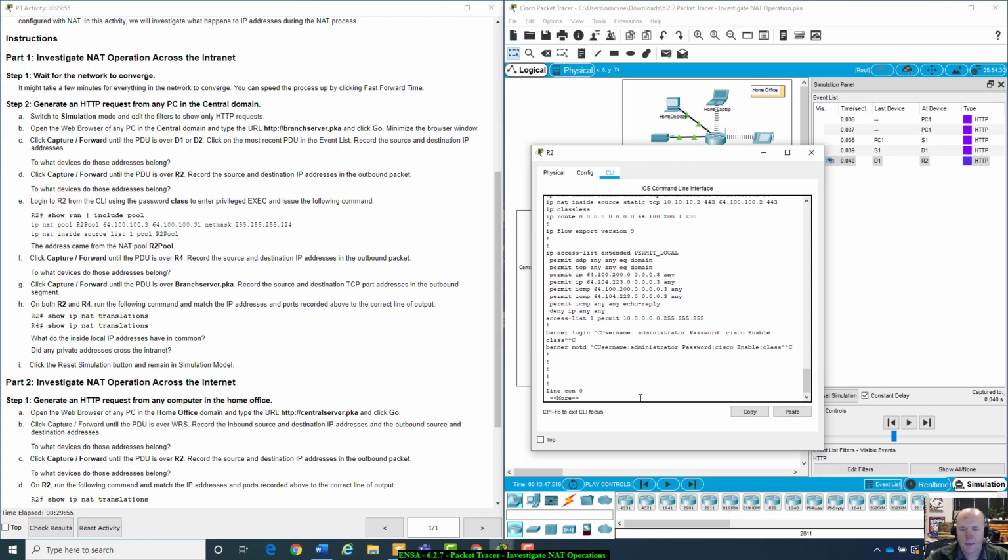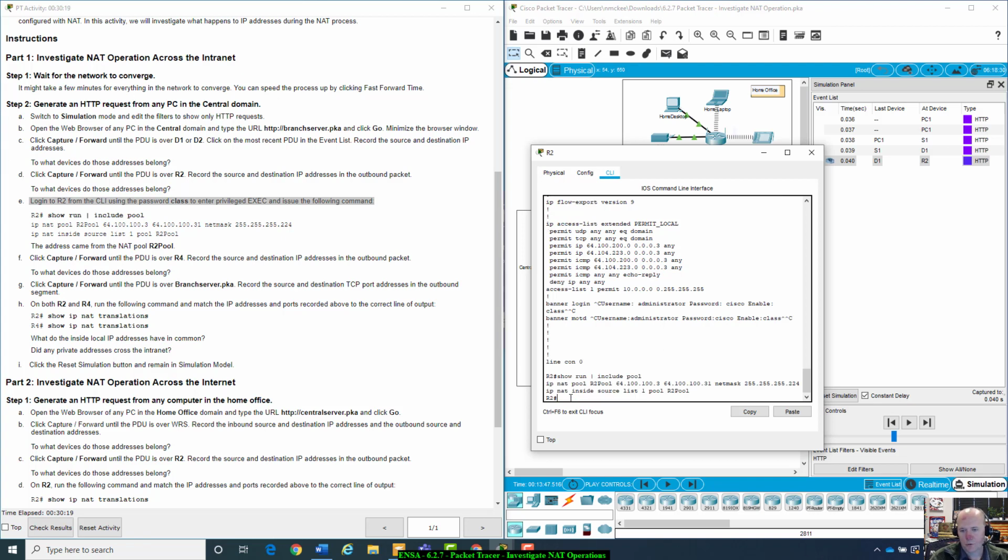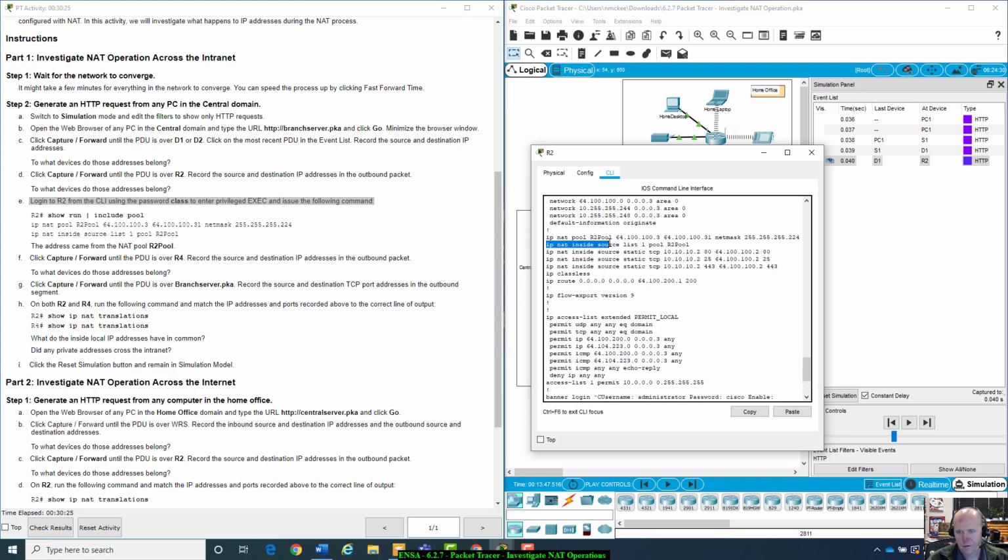I guess I should always just read to the next question because I like to figure out the answers myself, but then if you go to the next question, log on to R2 from the CLI using the password class, which I did, enter the privileged exec mode, and issue the following command. Show run pipe include pool. Okay, so there's the first. That's the same information I had from up here, which is right here.